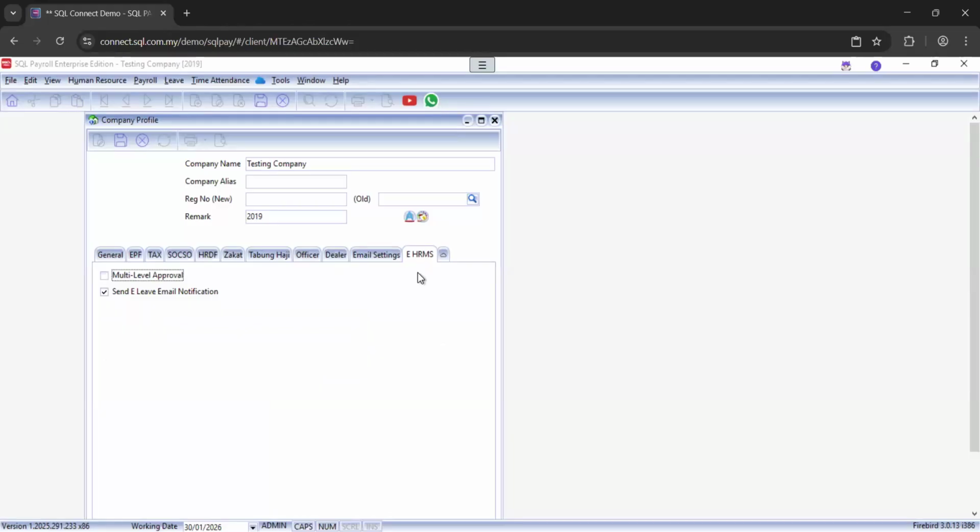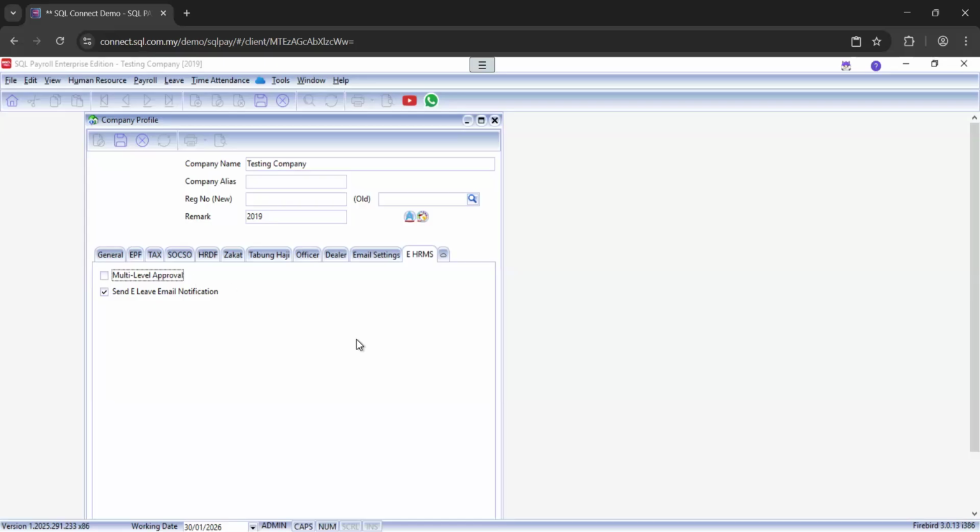This one is an additional module. You need to purchase it to use. We can apply leave inside there. We can also apply claims. We can also view our monthly salary.